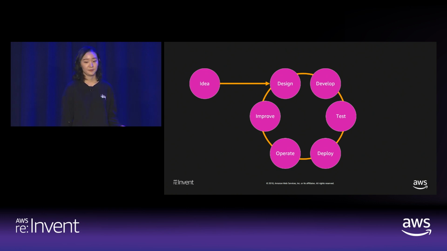So let's just summarize what we just did. I started with an idea to build a translation app. Then I designed my app to contain the language button, text boxes, and translation button, and made the decision to go in React Native. Then we moved on to develop, where I built my app and the backend using AWS Amplify and AppSync. After that, I tested the functionality and stability of my app using AWS Device Farm, where it gave me cool screenshots and videos.